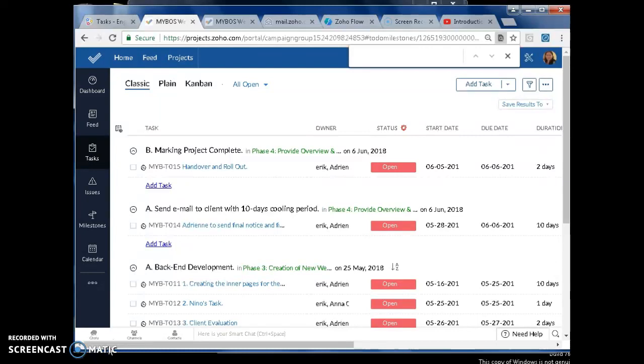But anyway, looking at my screen, these are the tasks in projects. Some of you might be thinking, I don't have access to projects. Yeah, you don't. Only a number of people have access to projects, the core team.